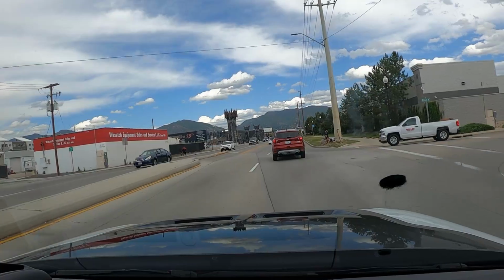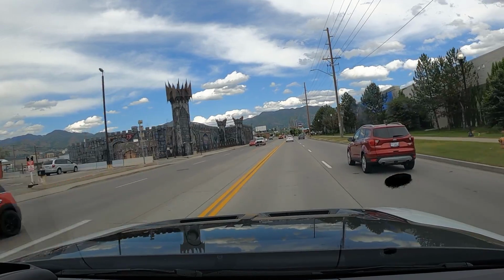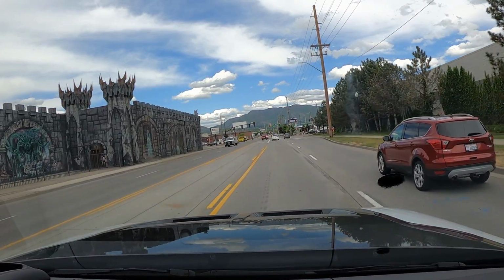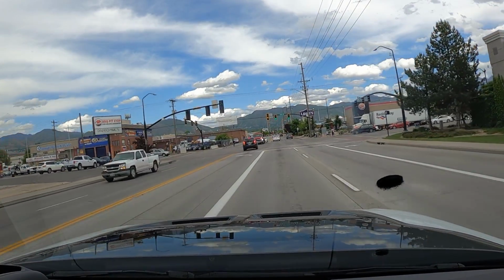That's loud. Holy crap. Wow. I know you guys can't really see my facial reaction much because I got this mask on, but wow. Oh my gosh. I don't go all the way up to red line, so I wasn't even up to red line, and that was loud. That kind of reminded me of the sound that my ZL1 1LE makes. That is crazy.